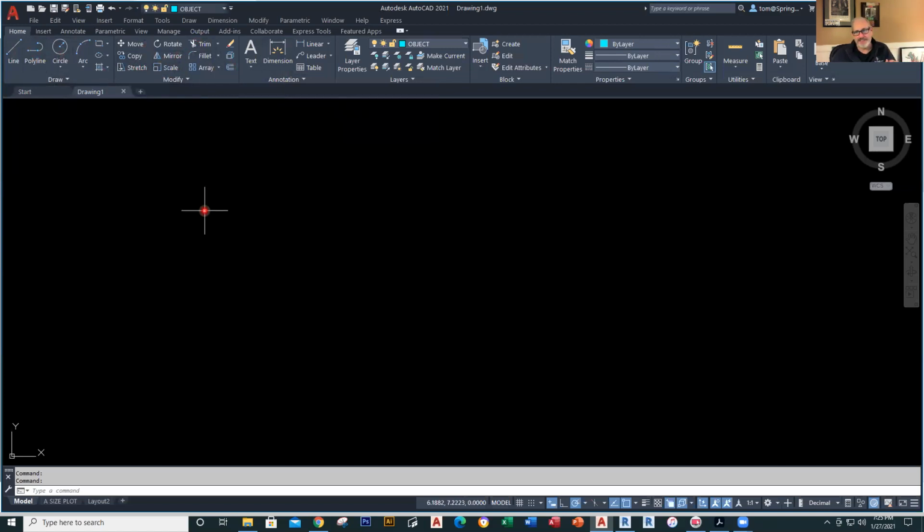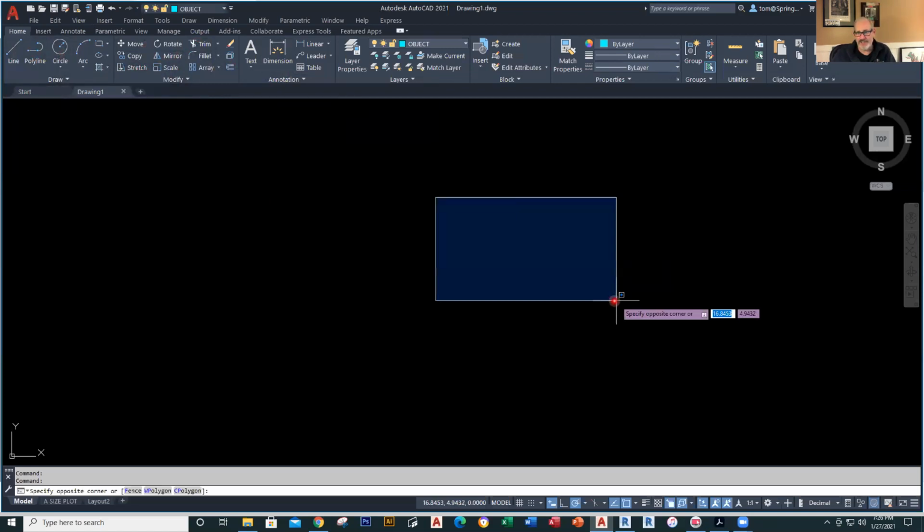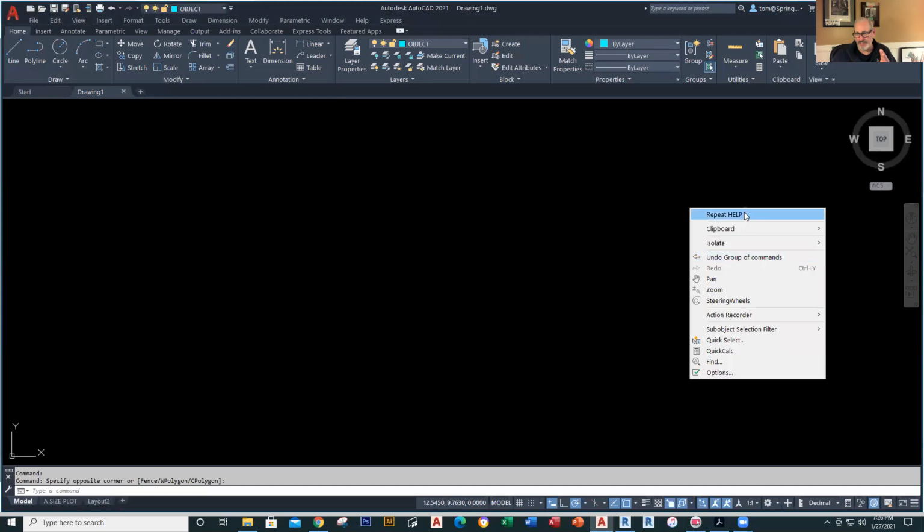So now that I've got that right there, I want to point out something that is actually very important, and that is down here. This is an important thing under customization. On your screen, you're going to see down here three horizontal lines. This is something you're going to have to do when you get into AutoCAD because by default, it doesn't give you everything you need. So you go down here to the three horizontal lines. We're going to turn some stuff on. Let me show you what those things are.